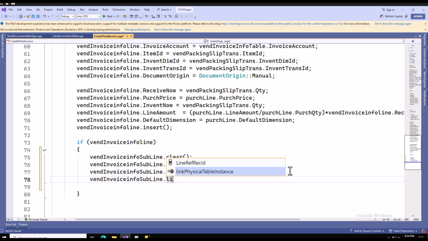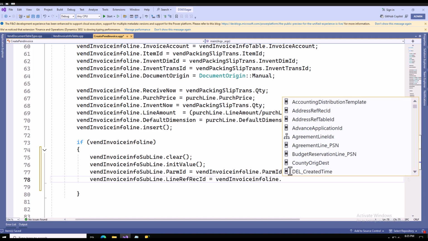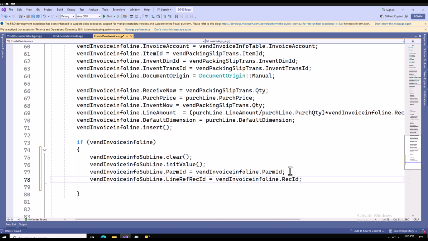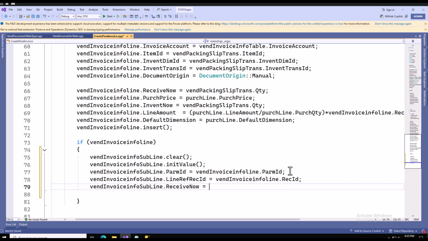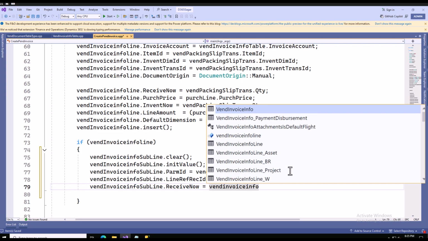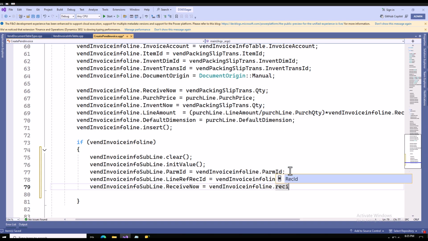Now I will start using my line referential rec ID. So that is something I will get from vendor invoice info line dot rec ID. Then I will say receive now. So that would be nothing but would be equals to my this line one. So here receive now.